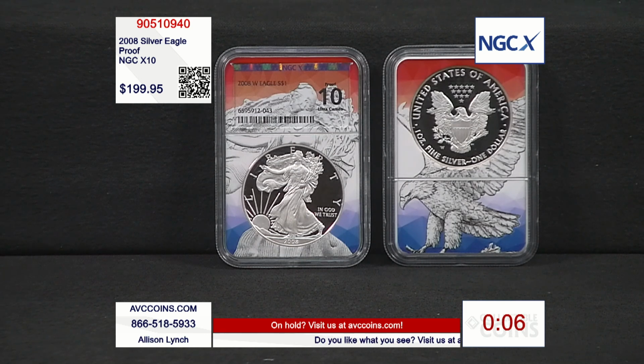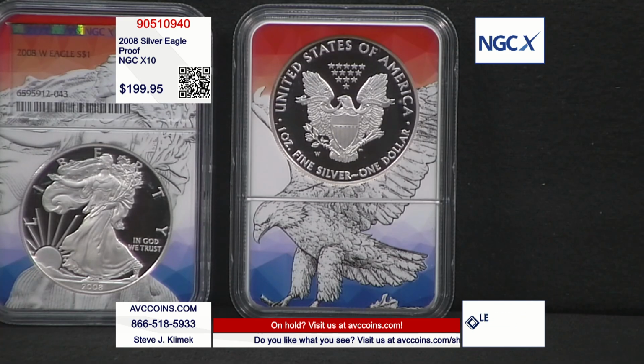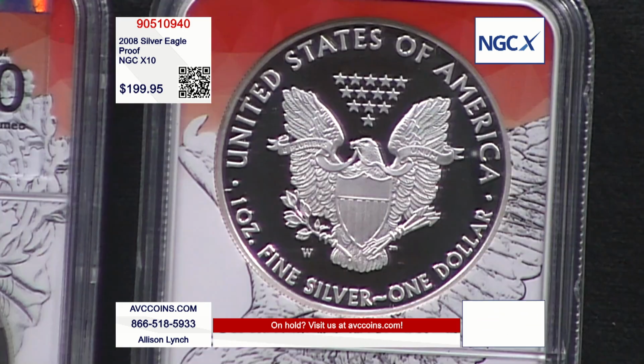When NGC X came out, which is NGC's modern side grading service, tying in their comic book side, their sports side for cards. And as I referenced, even the Olympics, 10 is now perfect. A 9.9 is kinda, but not there. Kind of like a 69 and a 70 in the old Sheldon scale. But tonight, this 08, this special low pop, NGC 70 and NGC X10 added together equal only 26,018. That's a coin.